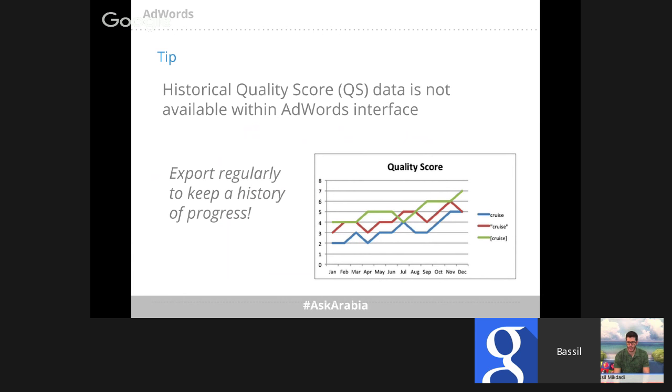And I think the example we have here on the screen is showing 3 different match types for cruise, and you can see that certain match types work better for this client than others. So it seems that the exact match over here is what is working the best. Got a quality score of 7 by the end of the year, and that works better than your broad match or your phrase match for the same word.